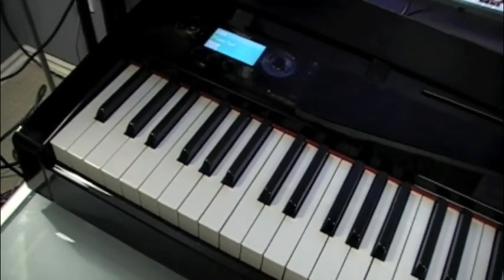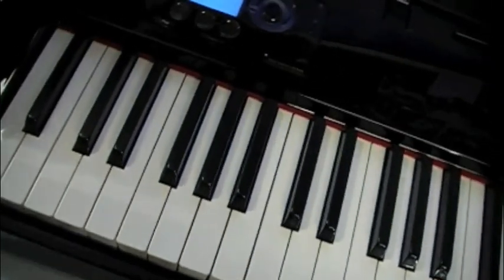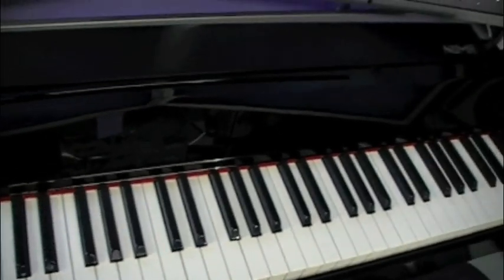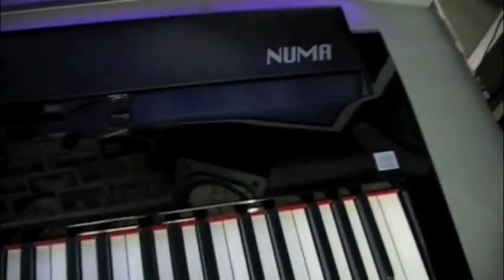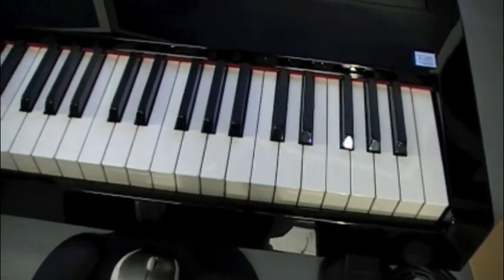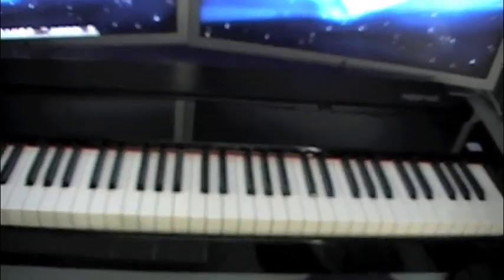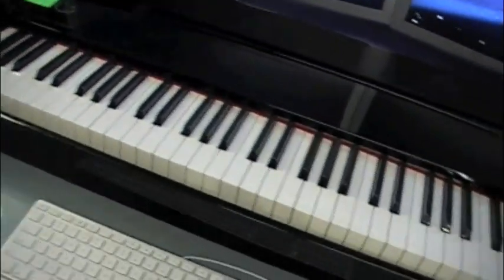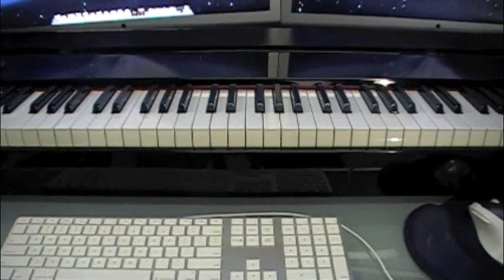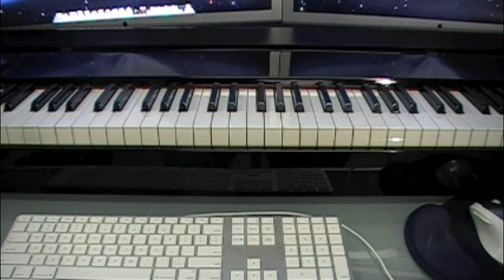When I was in the music store, nobody had this one. This was a custom order, so I kind of went on a whim. As you can see, it is nice, it plays nice, it feels nice, and it's durable. The only complaint I have right now is it is a little tall — I think almost 5 inches tall at the back, and that's the only downside I can see.